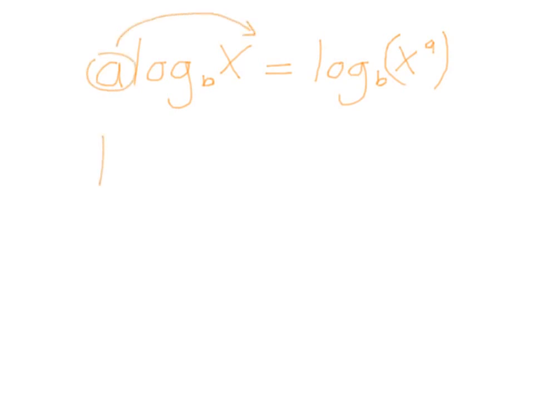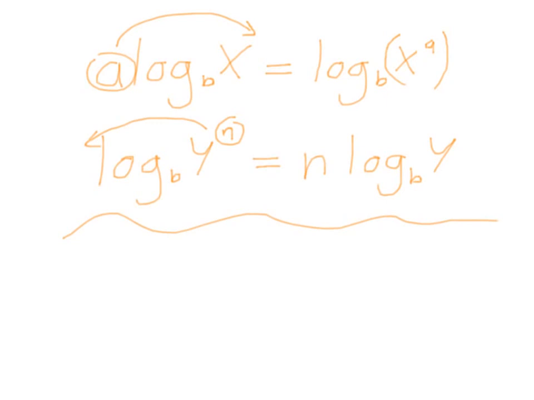Similarly, of course, if I have the logarithm of something, could be anything, to the power of, we'll call it n this time, then very simply we take that power and put it to the front. So n times the logarithm of y to the power b. Very, very useful. While I'm here though, let me just point out an error it's very easy to make.